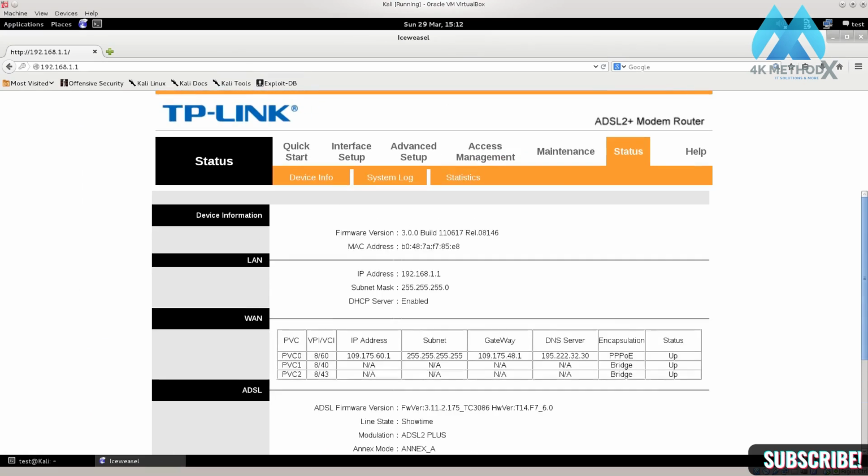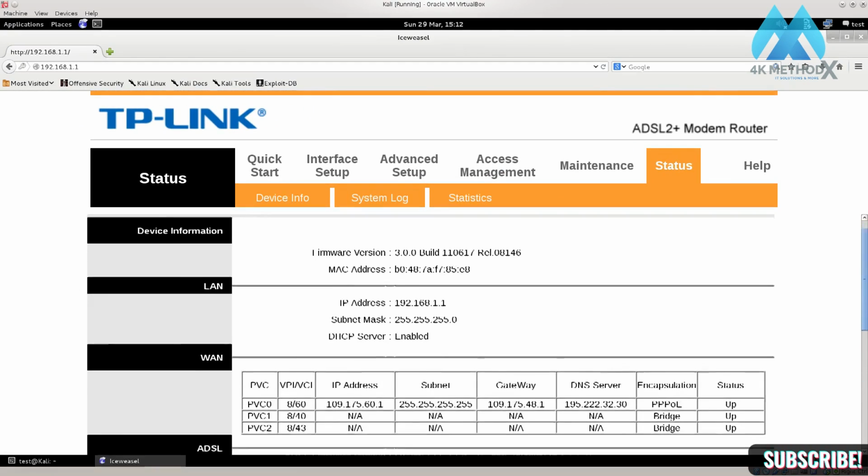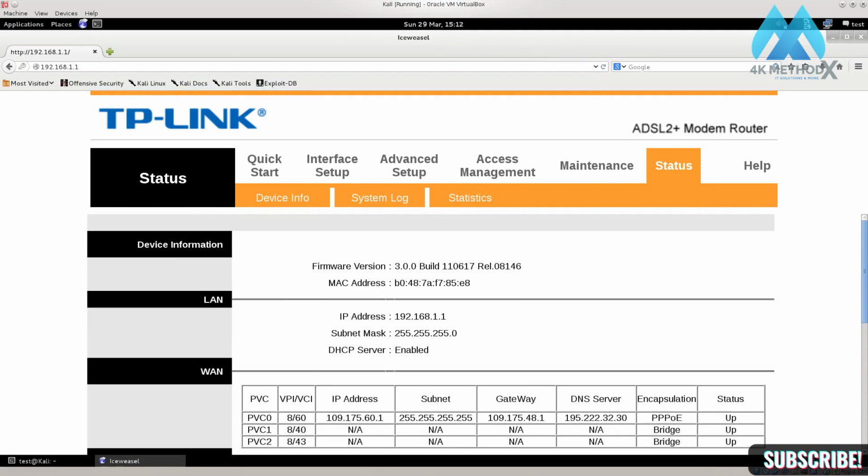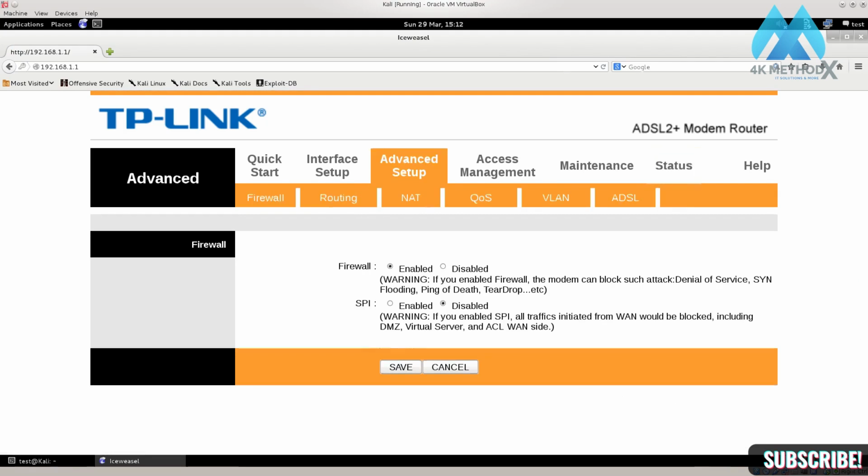And there we go. Let me just zoom it in for you. So this is the interface of a TP-Link router. And there are lots of settings here, but we are interested in the DNS settings, and let me just find them to see where they are. You will encounter a lot of things in these routers.